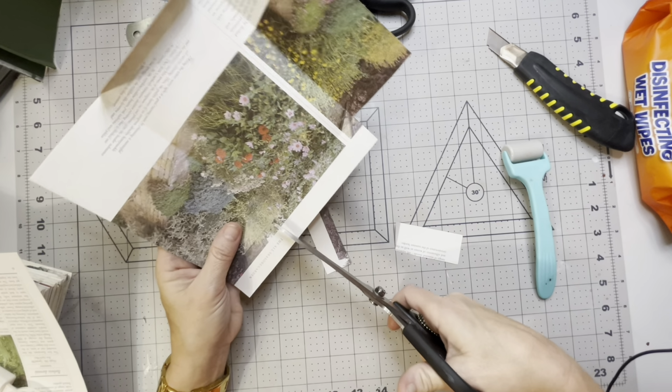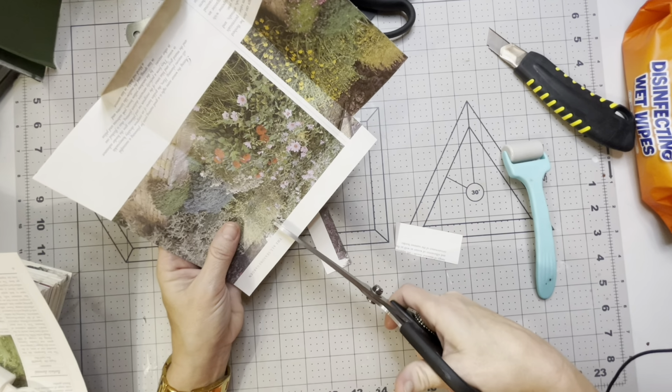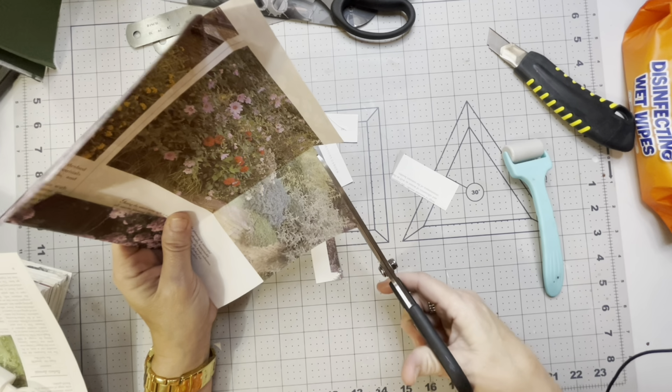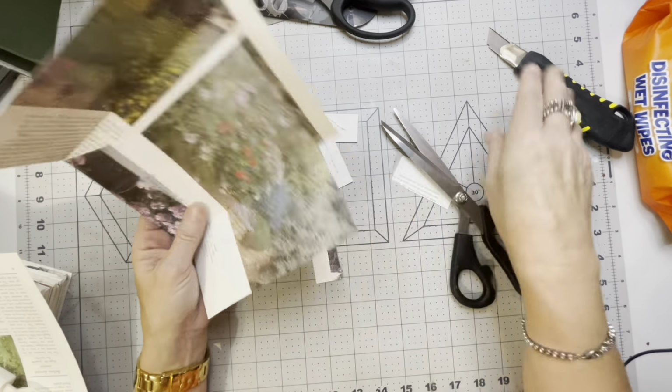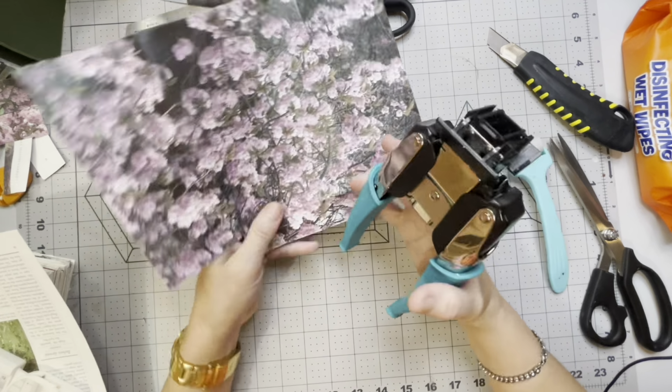Guys, I sharpened my scissors and oh my goodness, they cut so much better. See, I cannot see that fold for some reason. These cut so much better now that I sharpened them. Should have done that a while back. I used the little, what is it, Fiskars? The little sharpener that you get. It's like this thing here, and you just cut with it. Amazing. Happy, happy, happy, happy. Okay. Let's see if I can round those corners. I don't know if I can, but we're going to attempt it.